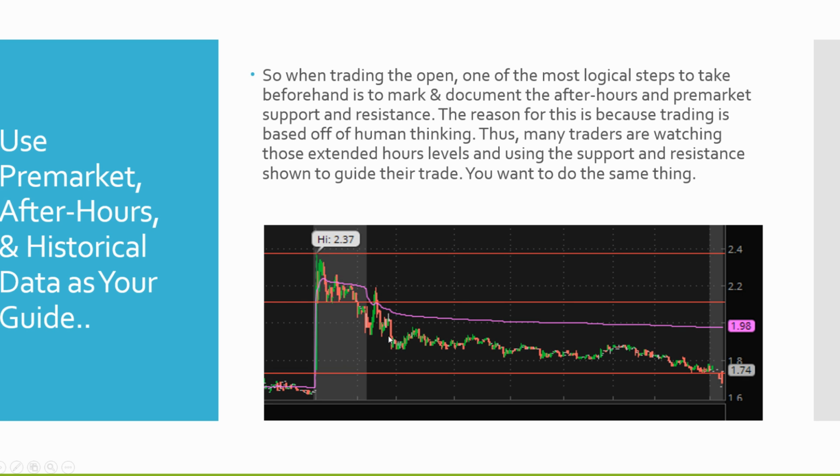And some of these examples are from today. I believe this one was. Let me see if I can pick up which one this was. I want to say it's either CODX or what was the other one? The crazy mover today. CODX, maybe EKSO. This might have been EKSO. And so you get these moves a lot in the market. Very obvious moves where the entire gap is filled on the way down. And you get similar moves whenever a stock is gapping down and it fills it on the way up.